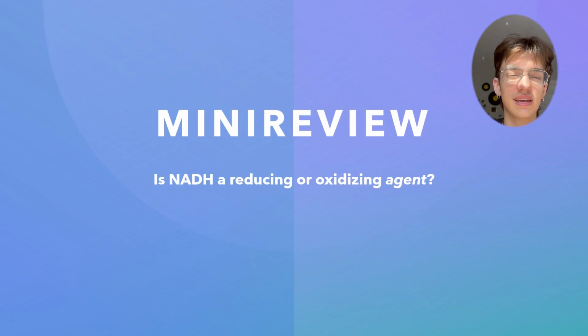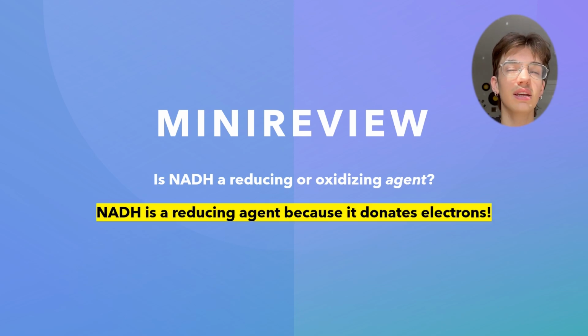In your review, is NADH a reducing or an oxidizing agent? NADH is a reducing agent because it donates electrons. So remember, molecules that have more electrons are going to be the reducing agents because they're going to donate those electrons. And through donating electrons, they're going to become oxidized. So in this case, NADH becomes NAD+ and is donating electrons to another molecule as part of a different reaction.